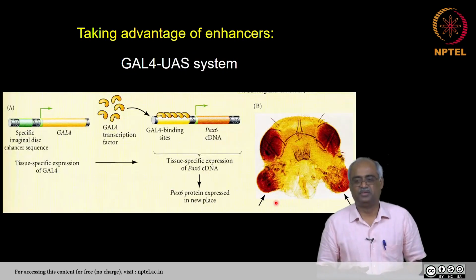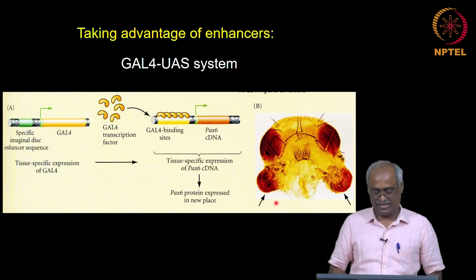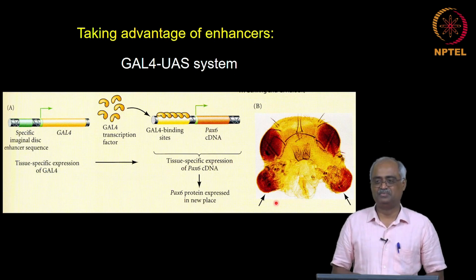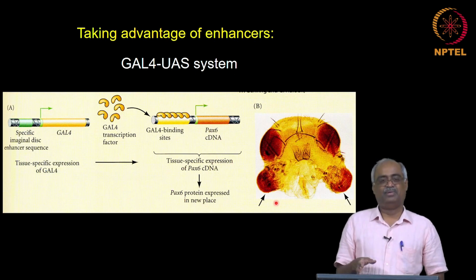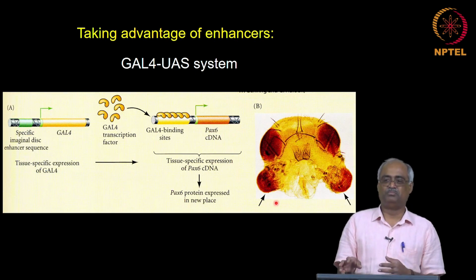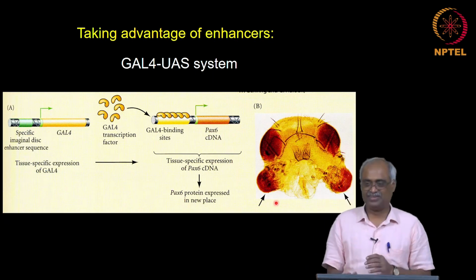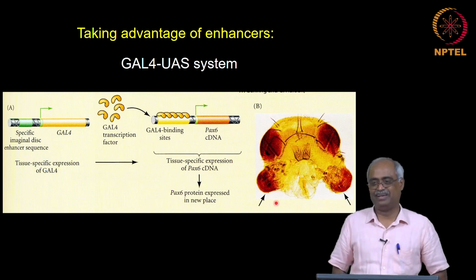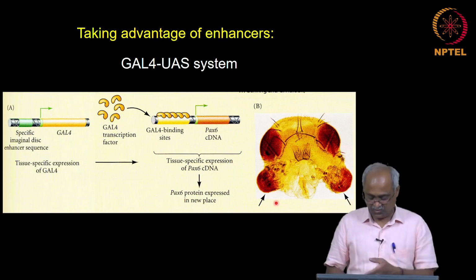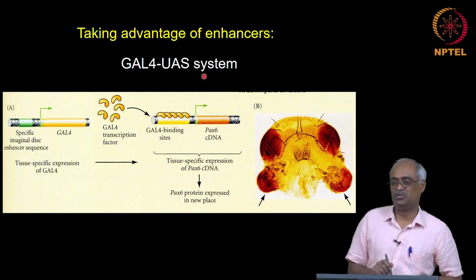And the second one is primarily used in Drosophila, but it is extremely powerful. They came up with this a long time ago, and only recently have people been successful doing it in C. elegans. Probably people did not find an important context where they needed it, or were lazy to develop the tool, but recently they have shown it works. But in Drosophila this has been very well exploited, and this one example is good enough to know how powerful this is. So, this is the GAL4 UAS system.